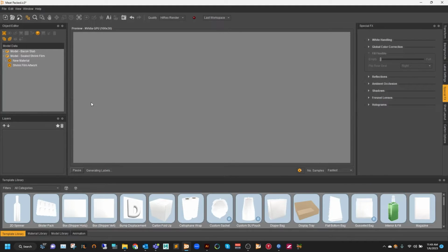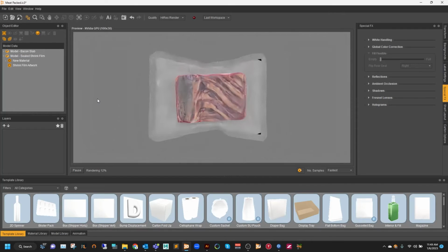Now you can always swap the views to check out the ray tracing view, just to make sure your material settings are correct. Now, as you can see, sometimes you may find little black areas that pop up during the ray tracing. This is easily fixed, but we are going to have to go into what's called our point editor. So let's go ahead and grab our sealed shrink film, and we're going to bring this into the point editor by selecting the small pencil in the object editor.